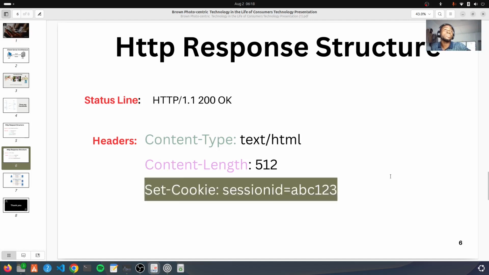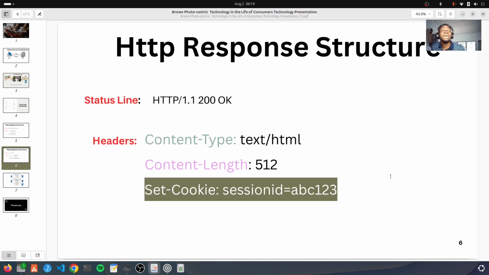And then the Set-Cookie. Mostly the server uses cookies to identify the client. So say for instance, if the client makes a request to a server, the server generates a cookie in the response, and this cookie, when received by the browser, is stored in the browser storage. So anytime the browser wants to make a request to the same server, it adds this cookie to the request, and in that case the server will be able to know the client making that request.